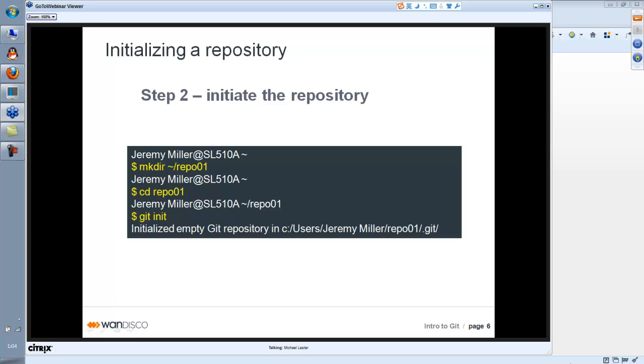Now, initiating a repository couldn't be easier. The first thing you have to do is make a location for it, and then go to that location, and that's where you will initiate your repository. It will have a name based on its location. You can have any number of repositories on your local machine. We tend to have different repositories for different uses. The git init command is what we use to initiate our repository.